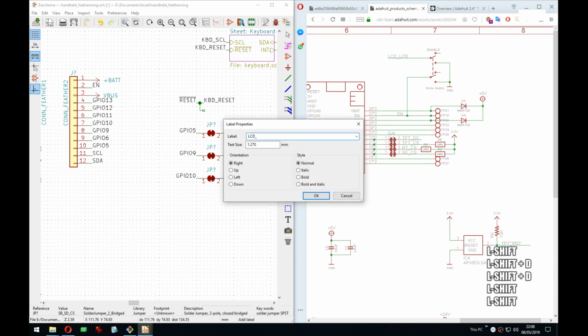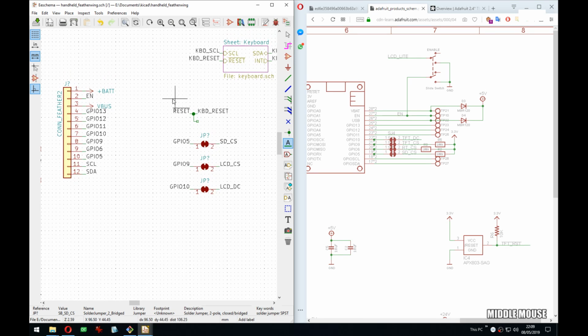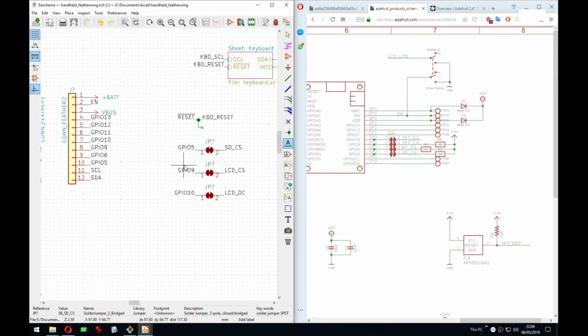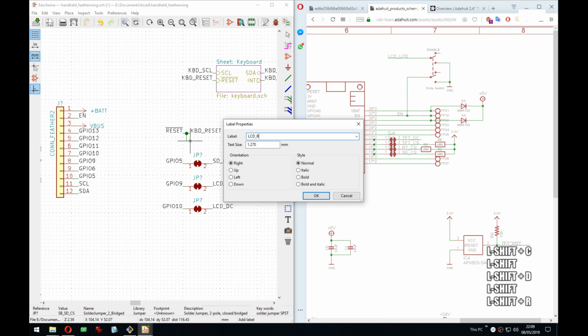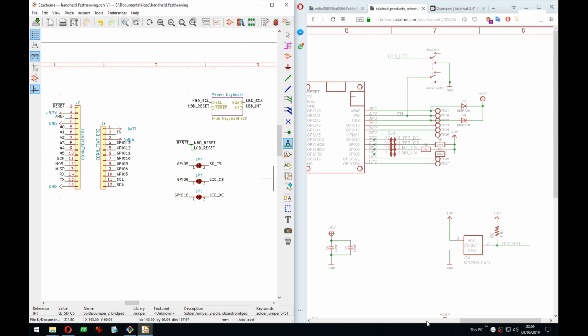We have the LCD DC, which is the data or command selection input. So if it's high, you're sending commands, and if it's low, it's data, or the other way around. I don't remember, and it doesn't matter. Right, so this is how I would do it. I would keep it to the side, and this is its own entity, and here you have the bridges, and the resets are just like this tree of what connects to the reset, and there will be also LCD reset here for sure. Just getting a bit ahead of myself.